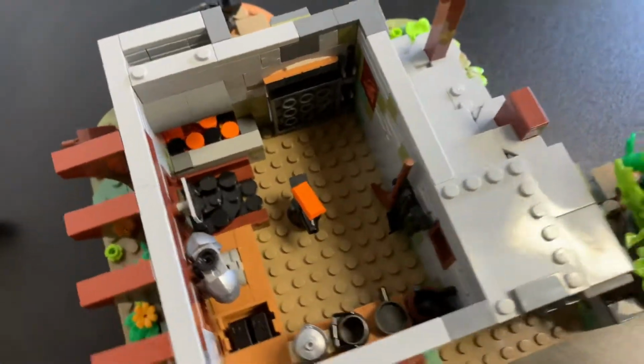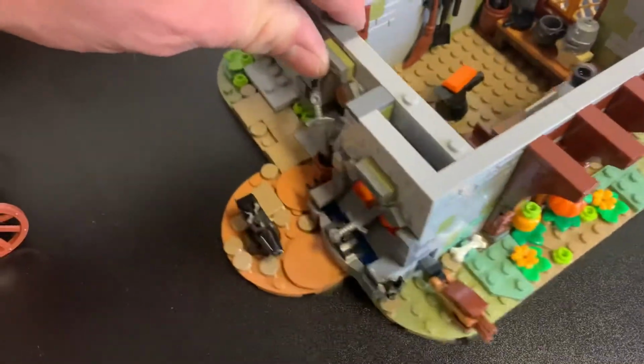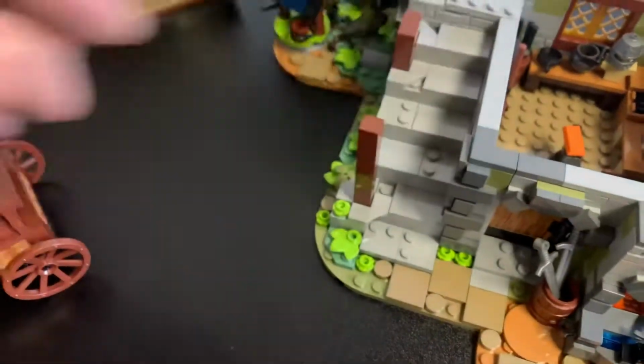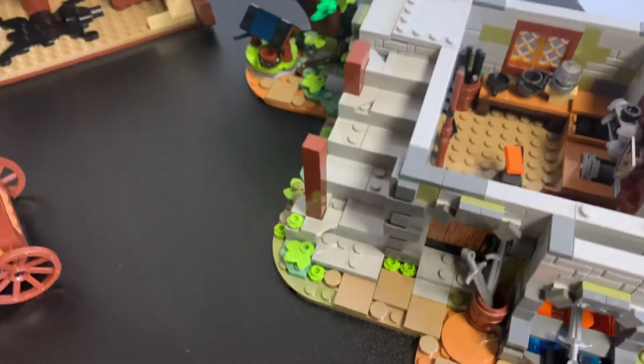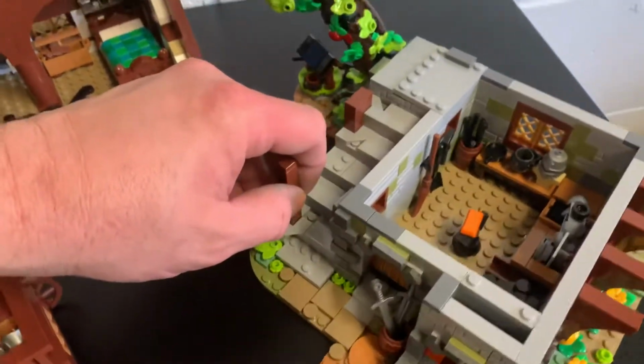So I absolutely love it. It's just such a cool little set. And for $150, you can't go wrong with this. Seriously. It was a great build. It probably took me four or five hours to build. It was like 2,100 pieces or so.